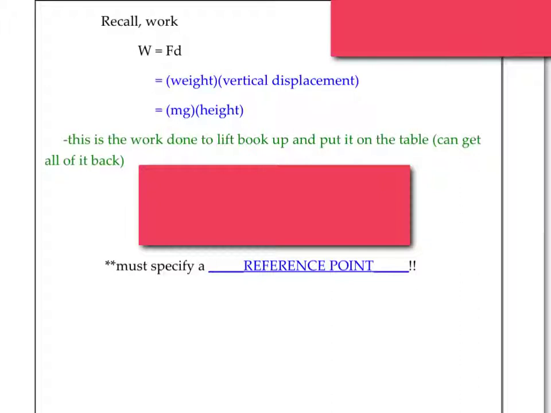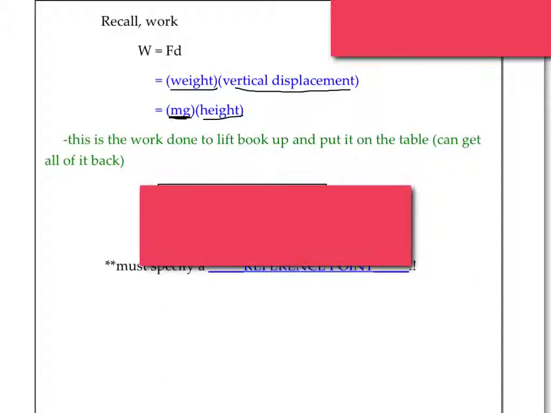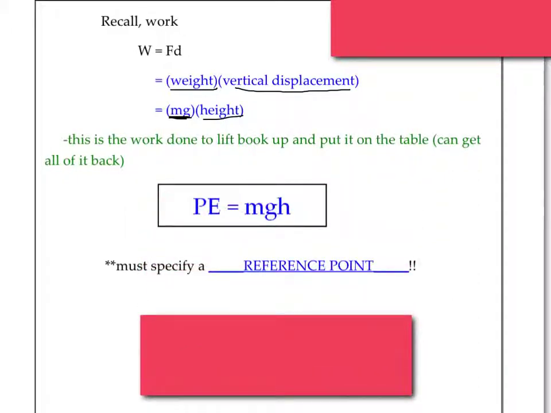So what we did was just substitute in. When you are lifting against gravity for your force, that's the weight of your object. And so weight is mass times gravity. And then for vertical displacement, it's just easier to call it a height. And so if we put those together, that's going to give us the formula for potential energy. So the mg comes from the weight of the object, which is the force you did as you were lifting. And then h is the height, which would be your vertical displacement.